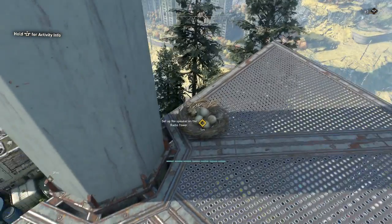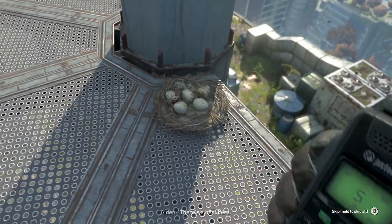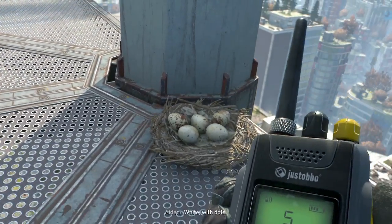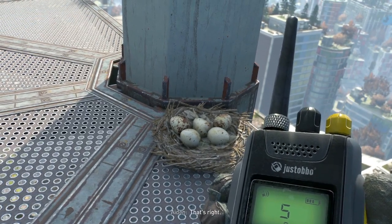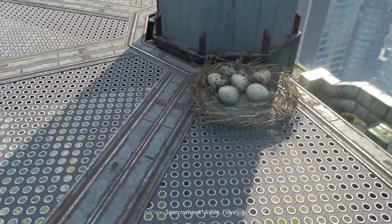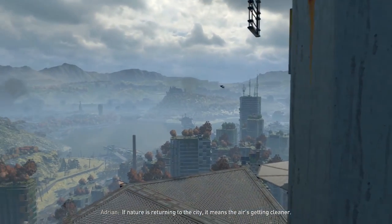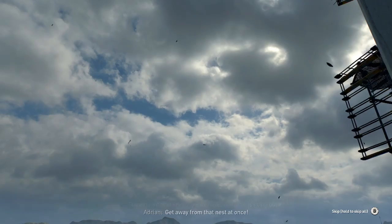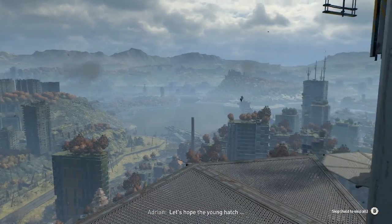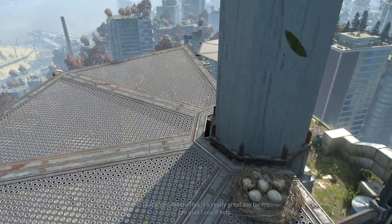And here we have the bird watcher. There's a nest here, but there are eggs in it. That's impossible. What are their colors? White, with brown dots? That's right. How many are there? Five. Sparrow hook. Oh, Aiden, I love you. If nature is returning to the city, it means the air is getting cleaner — the amount of chemical particulates in the air... get away from the nested ones. But what about the tape recorder? Let's hope the young hatch. I think so. Thank you, Aiden. This is really a great day for me. I'm glad I could help.